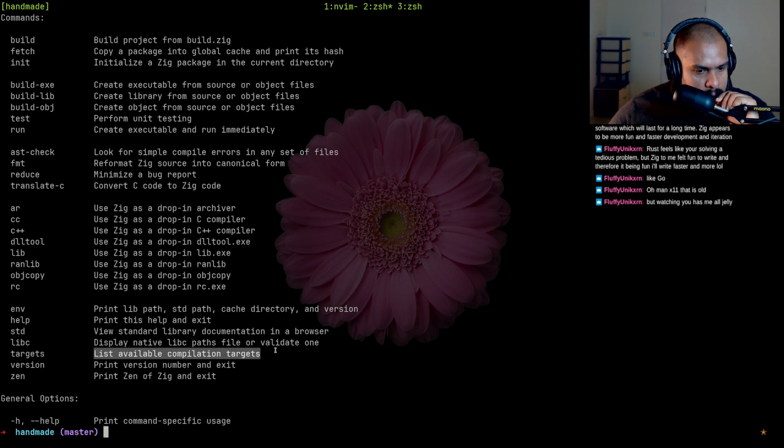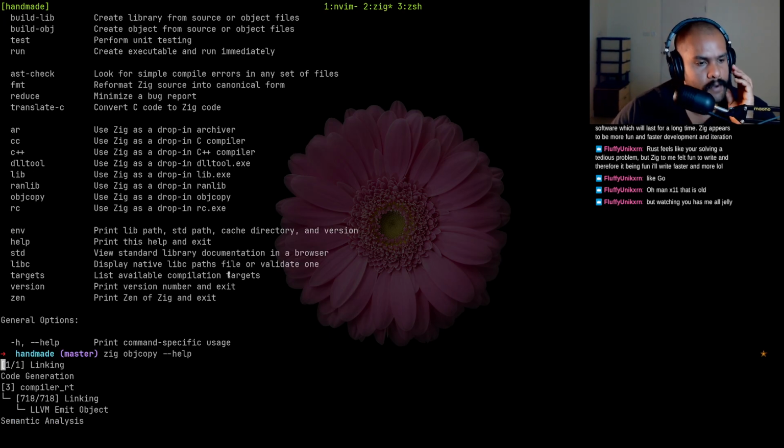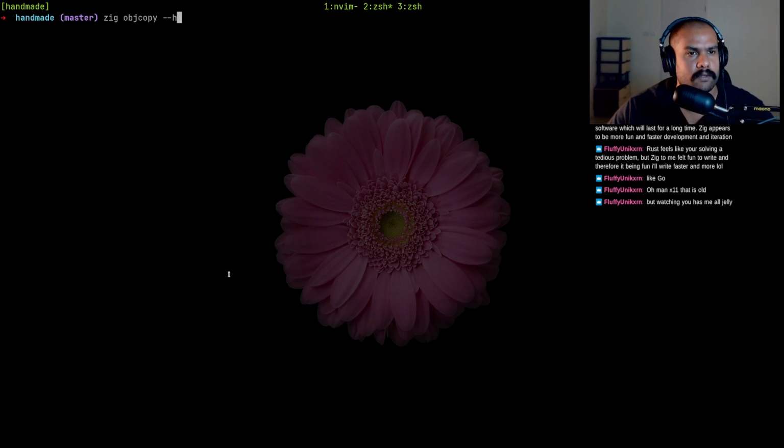List available compilation targets. Object copy. Whoa, whoa. Why is it actually running? What is it? Okay, what will it do?